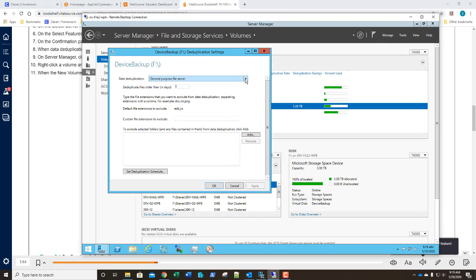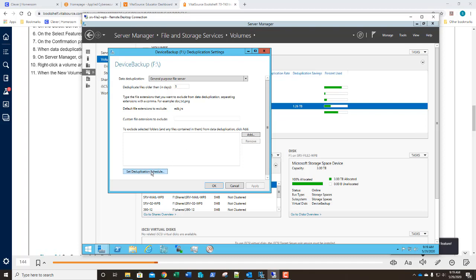You specify what type of data is going to be on it. Now you can change that 3-day period to a shorter period, but you only want to do it on data that's static. You wouldn't want to be doing this on data that's brand new. You can specify specific folders and any files contained in them to be excluded from that data deduplication.